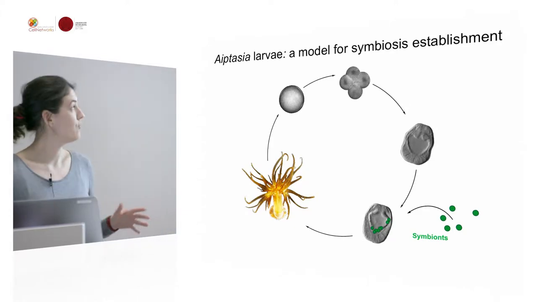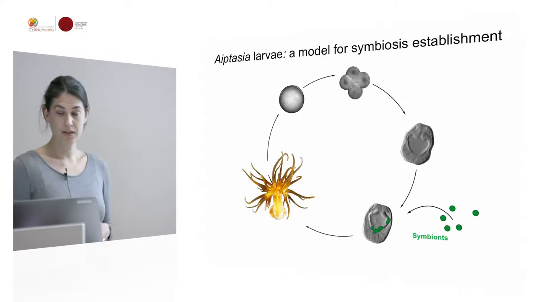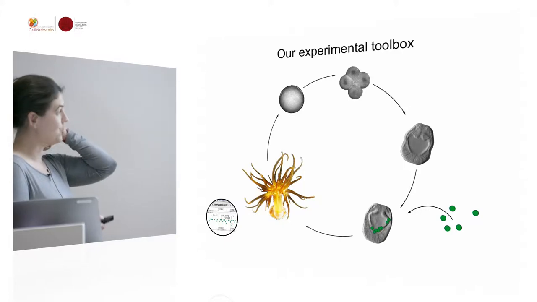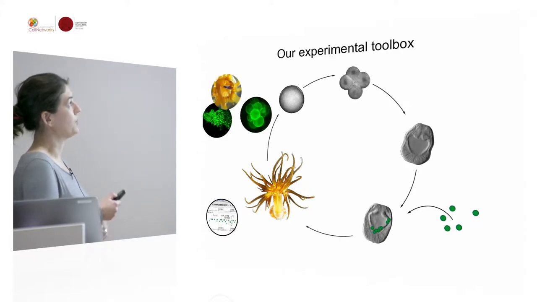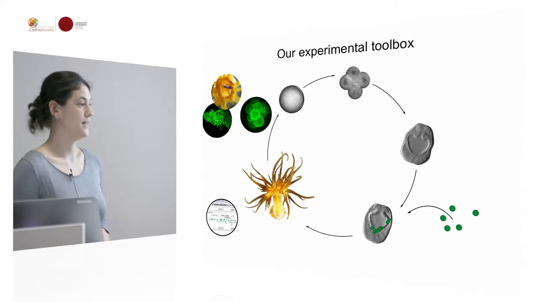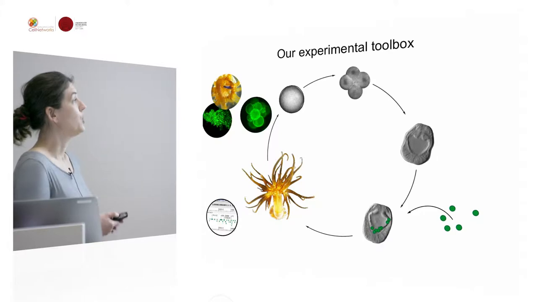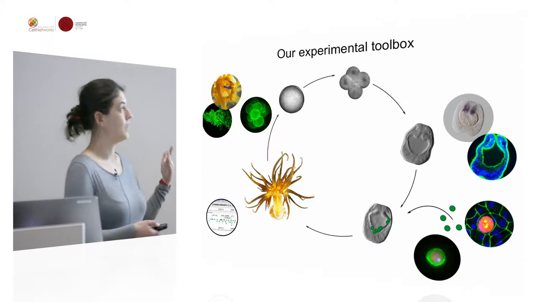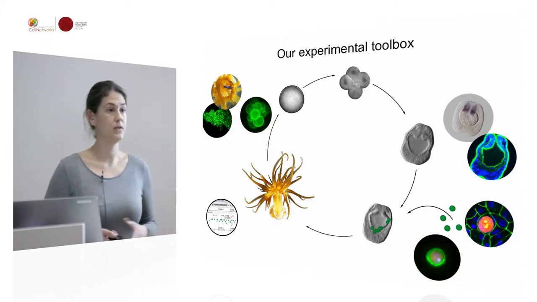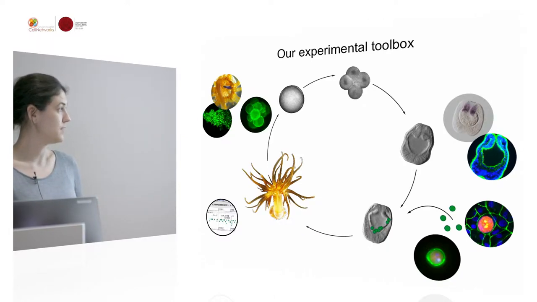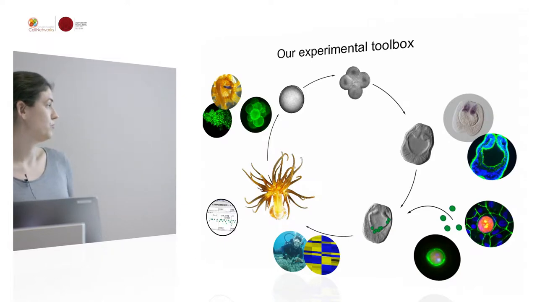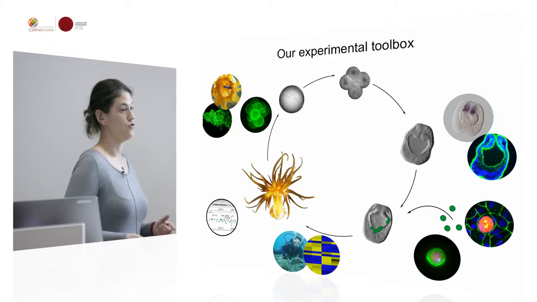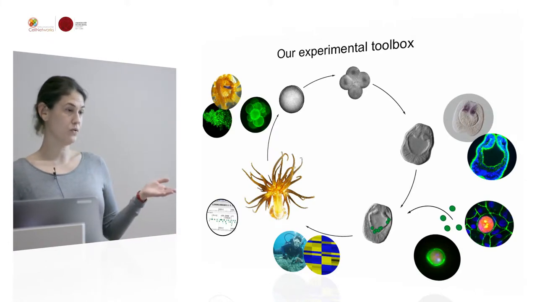This all sounds great; however, before we could start answering our questions, we had to develop all sorts of tools and techniques. By now, we have participated in the genome sequence for Aiptasia, we have a robust spawning induction protocol that provides unlimited access to larvae, we can microinject those for functional approaches, we know exactly when and where symbionts are taken up into the endoderm, and we have techniques to analyze gene expression and microscopy at the organismal and cellular level. We also have a transcriptome that identified symbiosis-specific genes.